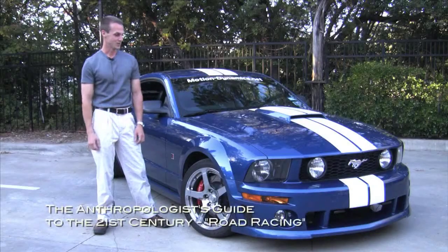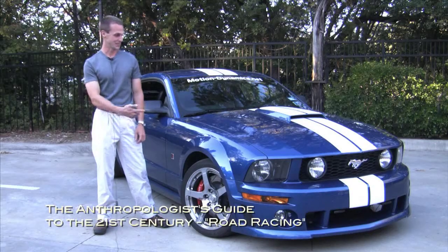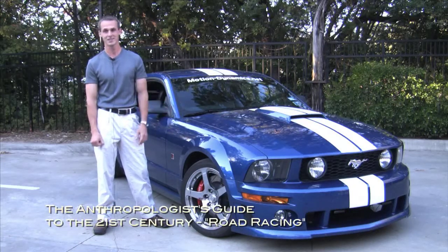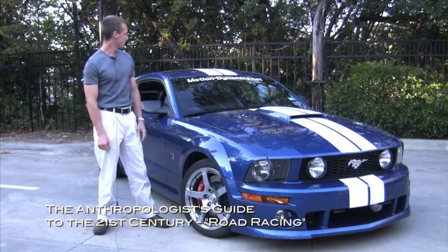This is the car I'm building to get me into SCCA. It's an S197 Mustang GT, maximum motorsport suspension, cold air kit on the engine, upgraded drivetrain.